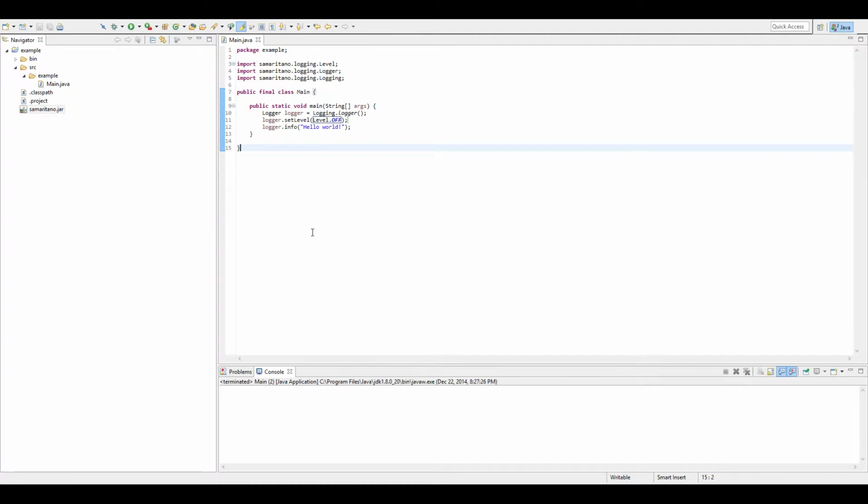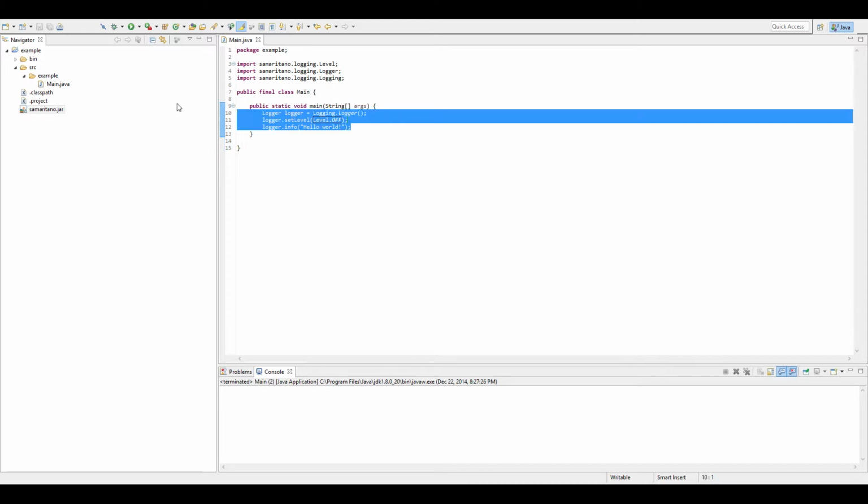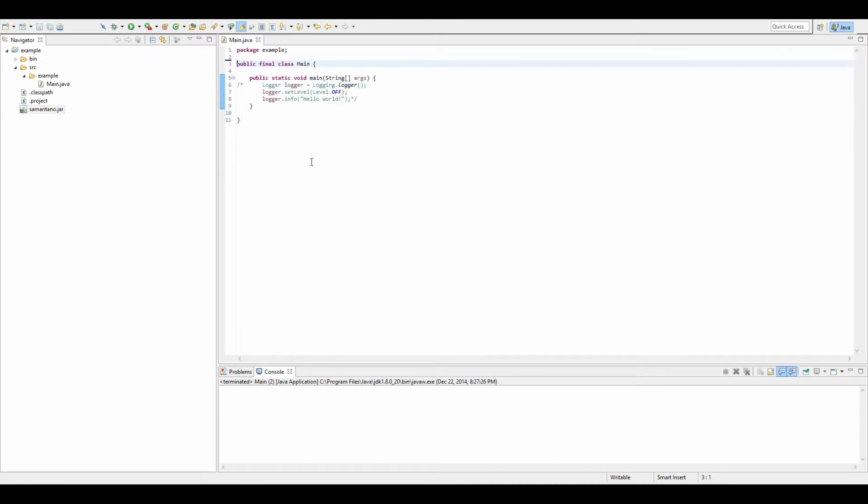And of course, I want more features. I want timestamps. I want changing the output location. I want all these features, but I need to get them production ready to actually release to you guys. So let's just go ahead and comment this out. And I'm going to introduce you guys to the event system next.